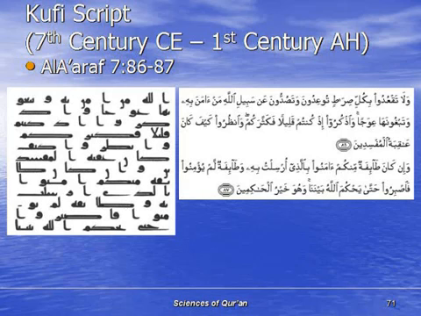What other difference do you notice here? We also introduced the jim and soleh signs, which give hints on how to stop and when not to stop, and other details. All these things were added later on. But the one thing I really want to focus on is that you take any word, any line, and you will find it letter for letter in this one. You even see the silent letters. For example, wanzuru: you see this waw, and after the waw there is an alif. The waw and alif are both silent. You can really ignore them, but they were there in this mushaf as well.